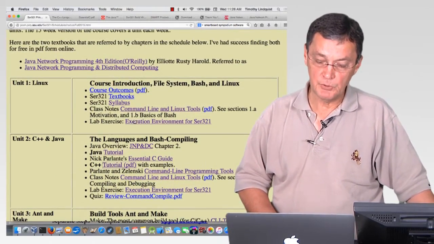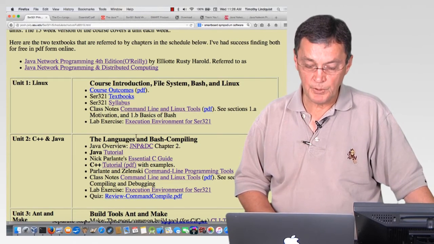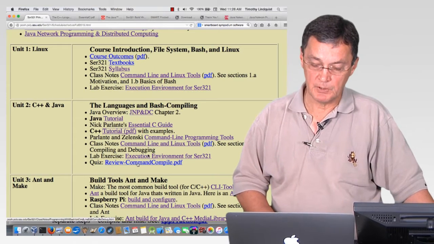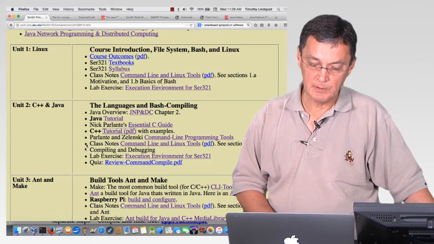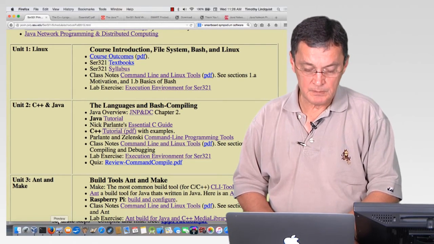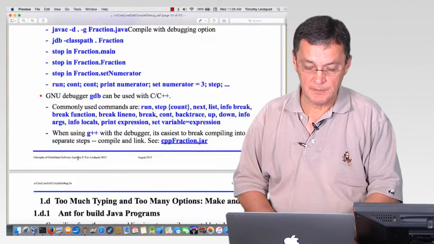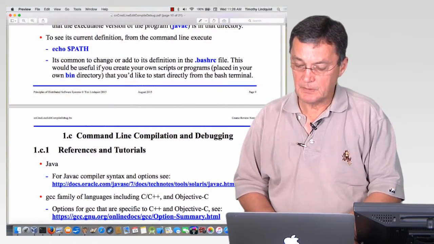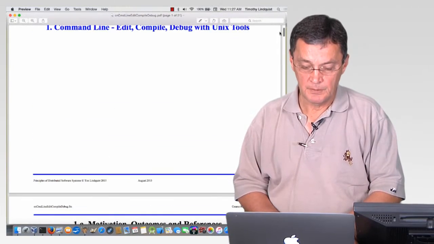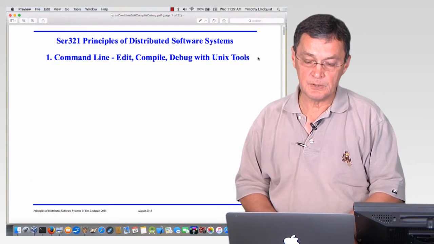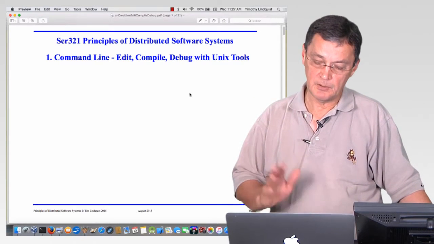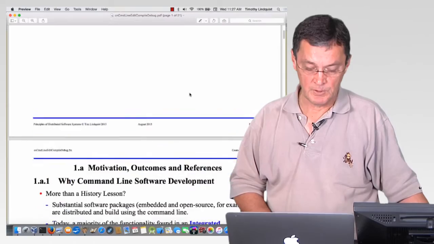And then last time in Unit 1, I also pointed you to, where was it? Oh, it was out of the command line tools. We're going to take a look at that too. There is another link to the wiki page for C++, and I highly recommend that you take a look at that as well. Let me go back up to the top of this thing under the reference section. These are the class notes for Unit 1 and Unit 2 on command line editing and compiling. Actually, we're going to use it for Unit 3 as well.